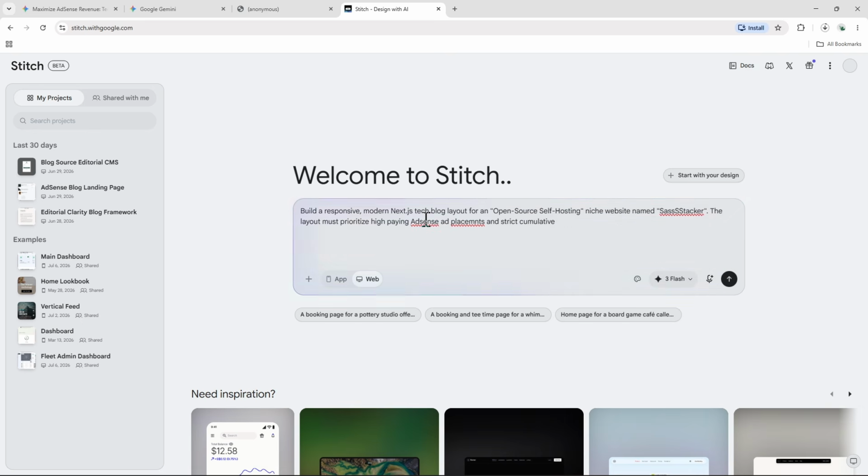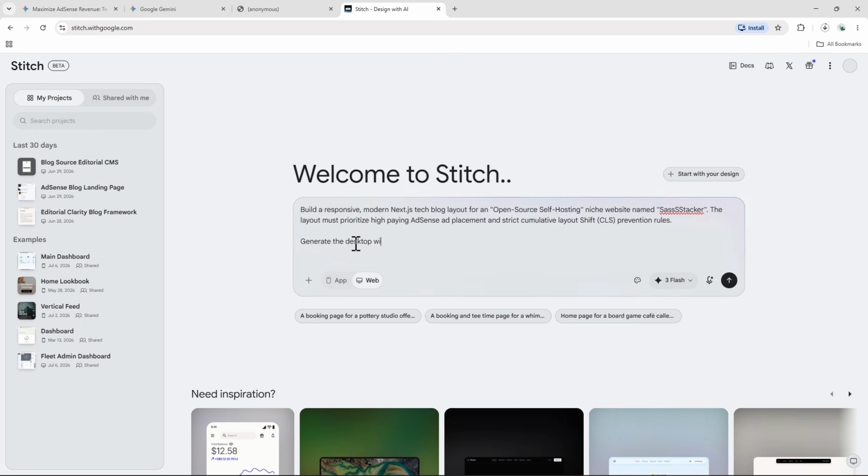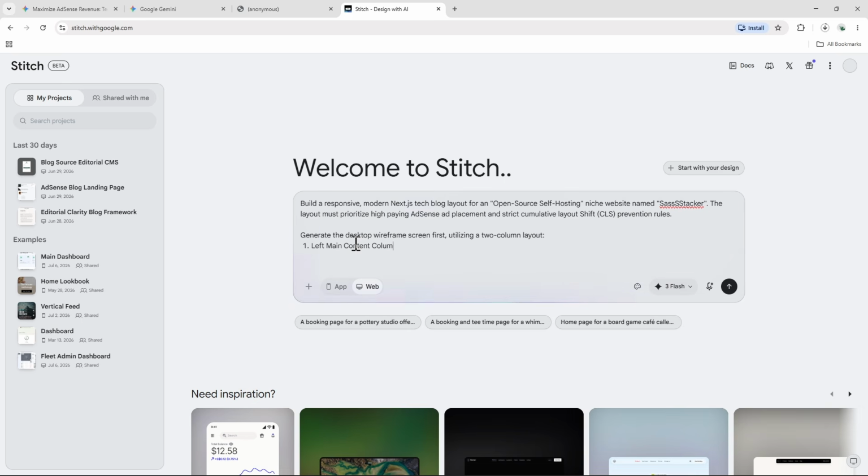Generate the desktop wireframe screen first, utilizing a two-column layout. On the left, the main content column, 70% width. On the right, the sidebar with 30% width. Then also generate the mobile UI as a separate single column layout.